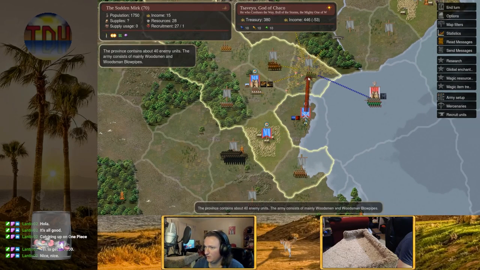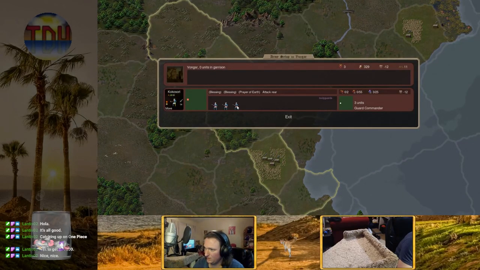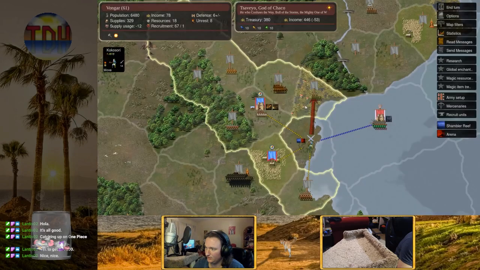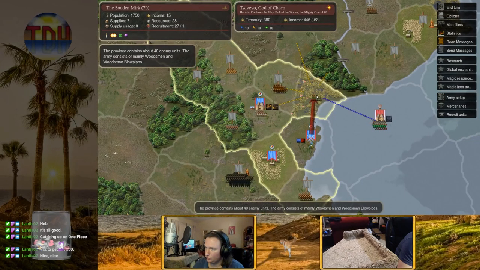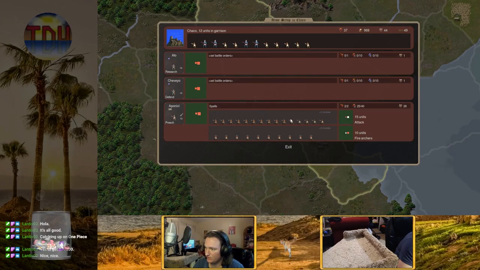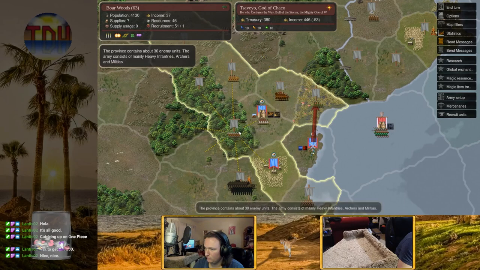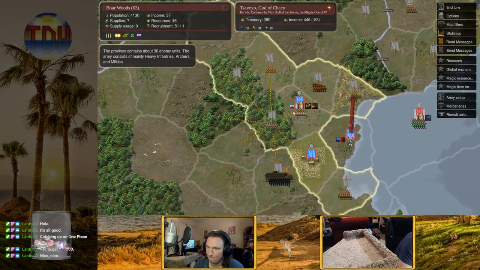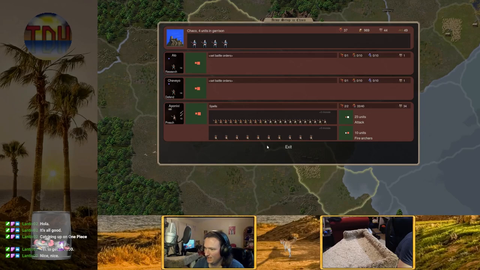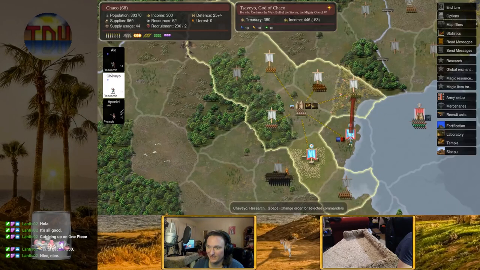Have to come up here. I think the Woodsmen might actually mess us up, because the Woodsmen have a lot of range. That might not go over very well for us. This starting army is just so crap, y'all. I'm so reticent to do anything with it.